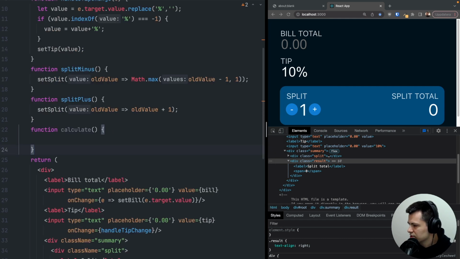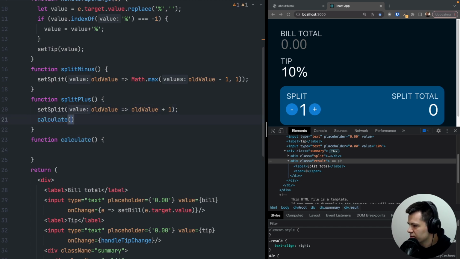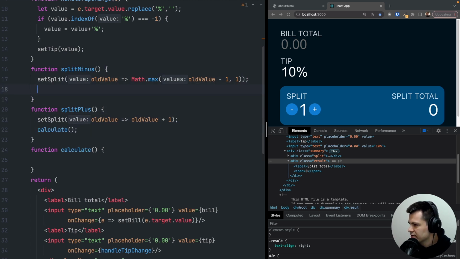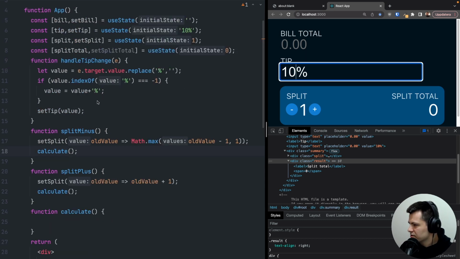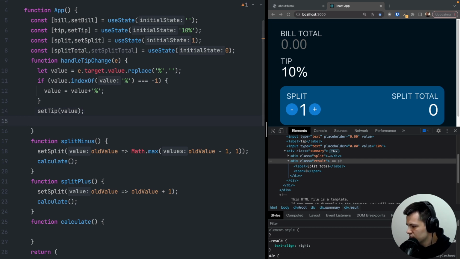Now let's go to app.js and let's see. This calculate function should be called when we click the split plus or split minus buttons. So if we click on those, or if we change one of those. So even on handleTypeChange. If we change here, let's do calculate. So we call this function here that we are going to update.